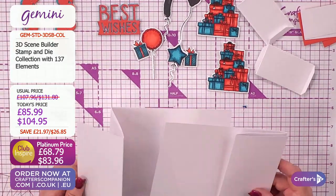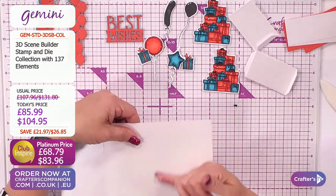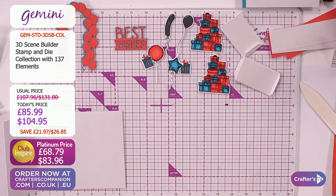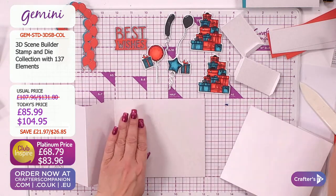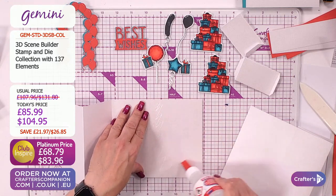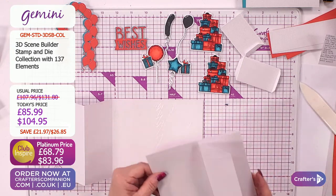Right, let's bring in our card bases again. Now, like I said, I had actually marked off and I went in, let me just give you a measurement there because it's entirely up to you, but I went in with about 2 3/4 inches and I'm just going to stick those 2 panels down together like so. But like I said with this one, Ben, it's entirely up to you. You can make it as long as you want, as short as you want. It's just depending on the style of the card.